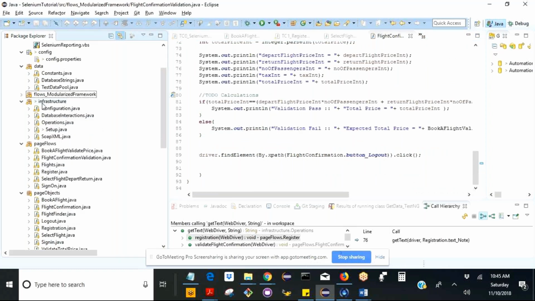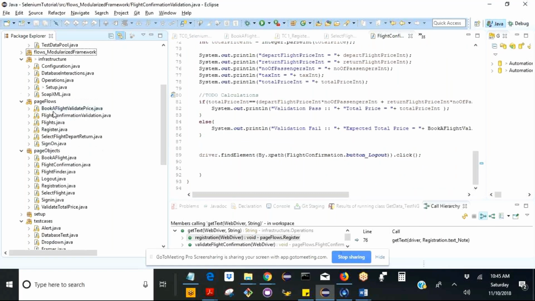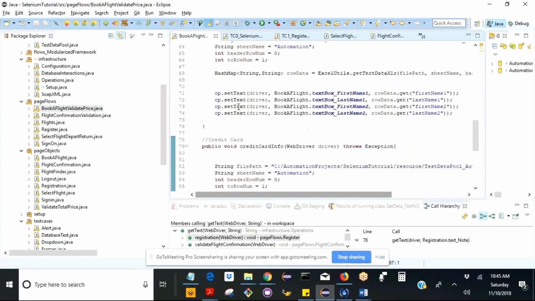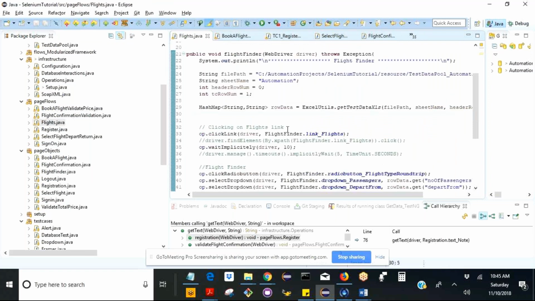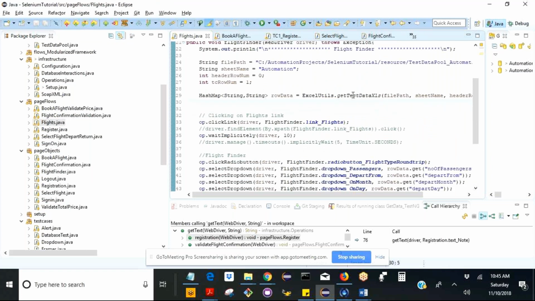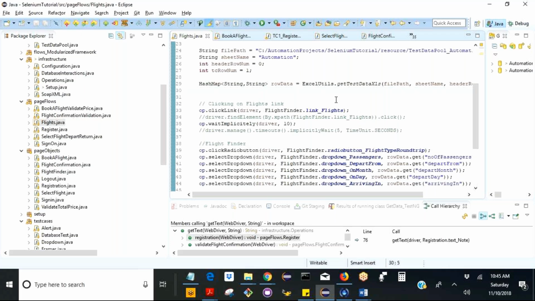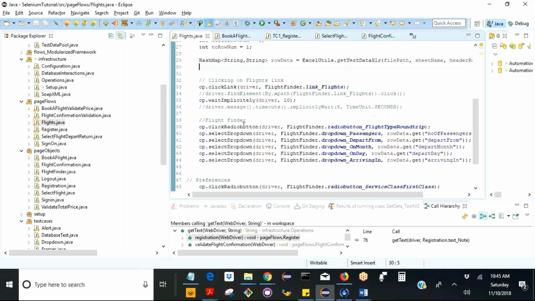And infrastructure we use for configuration and operations mainly, and setup. And page flows is mainly used for the page definitions, right? If you go to flights, I define the flights page completely. First I read the whole data pool, then click the link, and I pass the XPaths, and so on.